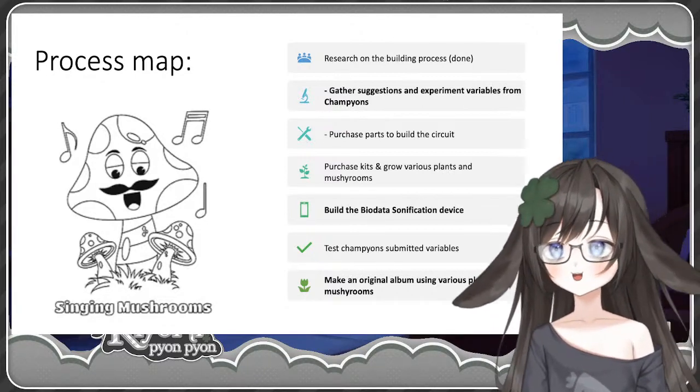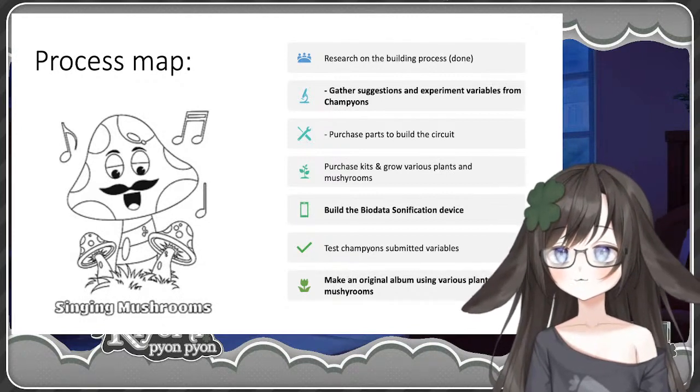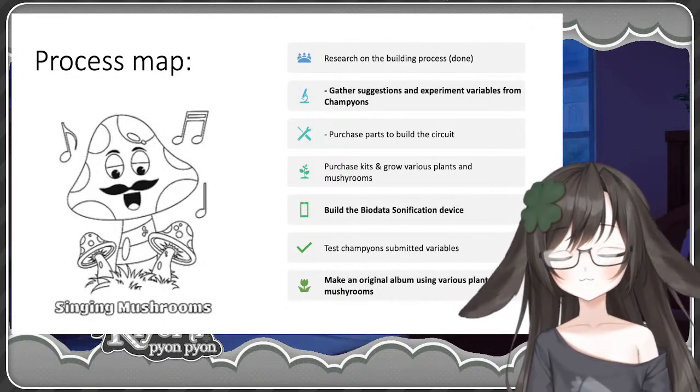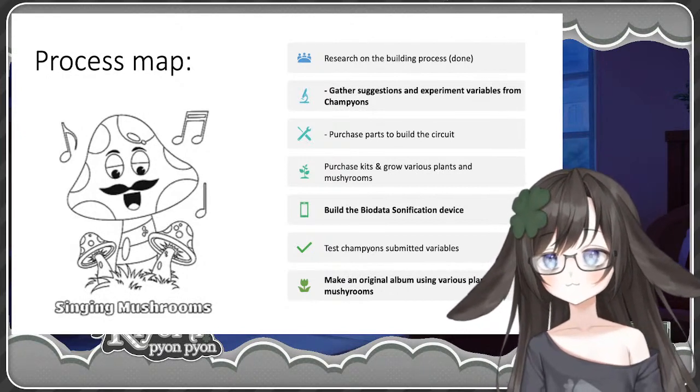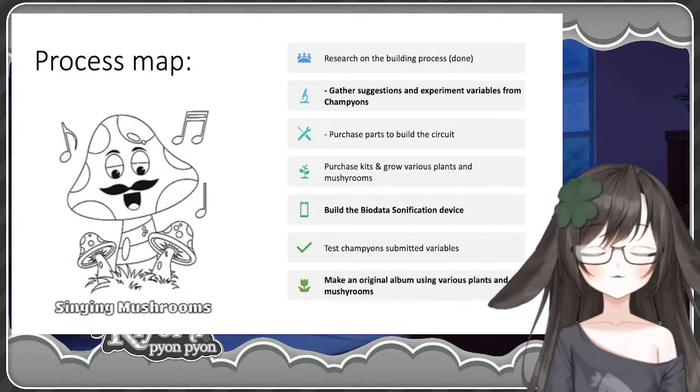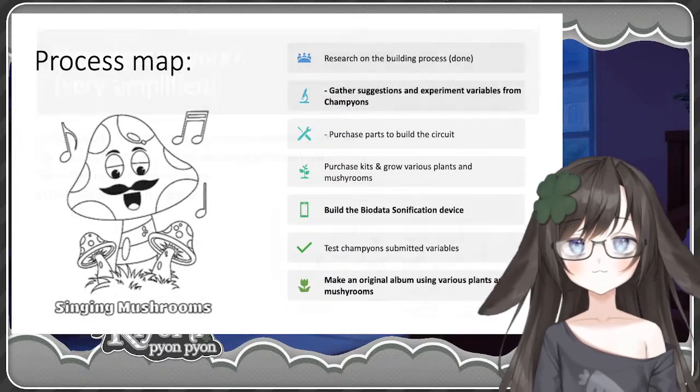Something like that. And look, that's a singing mushroom. They'll be singing to each other. It's very sweet. You don't have to, obviously, but it's an idea. You can submit anonymously as well.